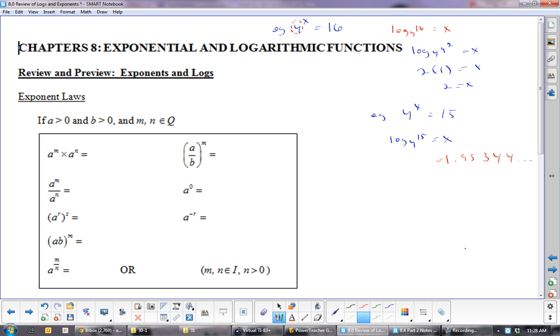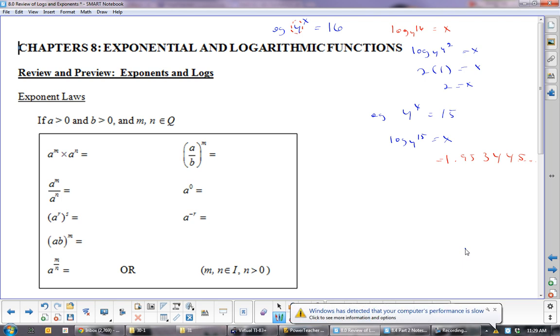So we're getting 1.95 dot dot dot. It's kind of like if you were doing any surveying or if you were launching something to the moon, if you use 3.14 for pi, it would miss the moon. And they don't even go to 10 decimal places. They use pi in all of their calculations. So the reason logs exist is for those exponents that are not rounded, that are not exact.